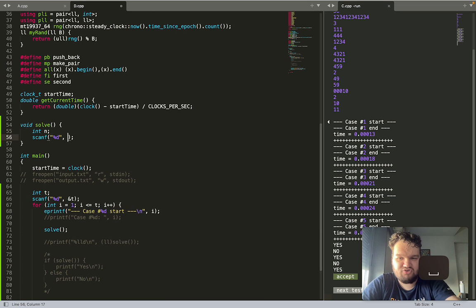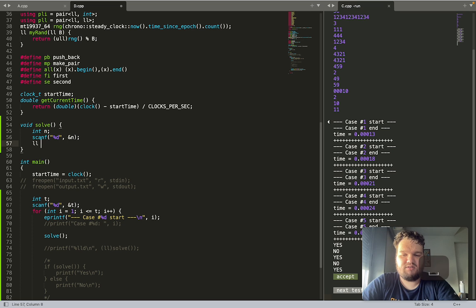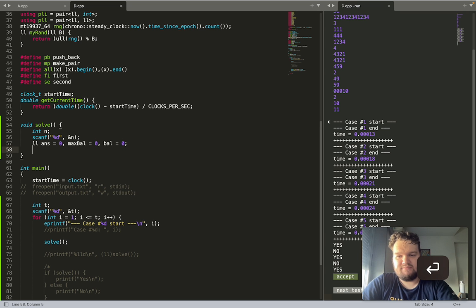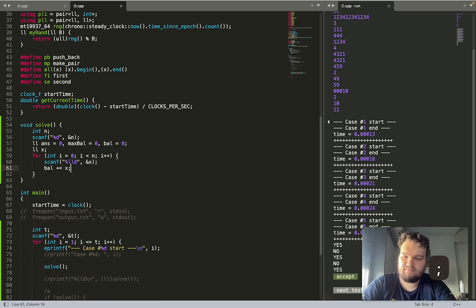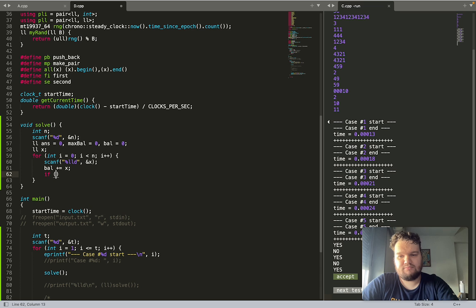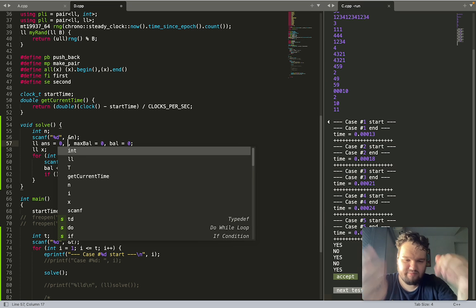We don't even need to store the numbers. So I will have the answer, current maximum balance, and current balance. Right, I also need the maximum delta value.